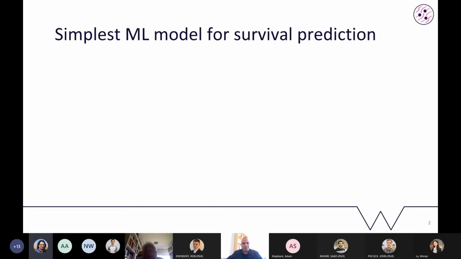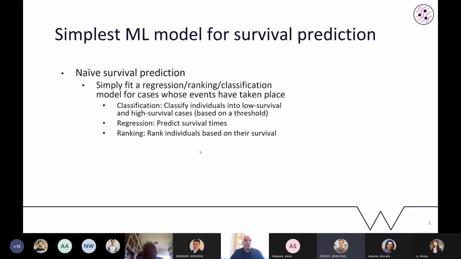A regression model? Yep. John, you've got a comment? Yes, so I was just going to say you could just fit a line. So a naive model, which both John and Mustafa have pointed out, is simply to fit a regression or a ranking or a classification model. Let's say I take my cases in my data in which I have survival times and stratify them into 2 groups, people with high survival and people with low survival, and I use a classification model, then that can essentially do the job. At least it would be a rudimentary way of doing the job.